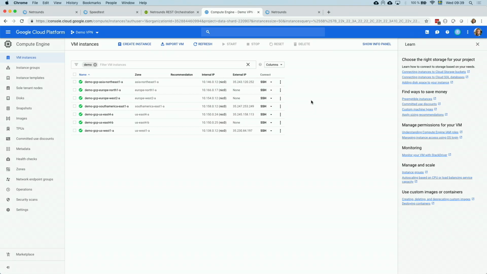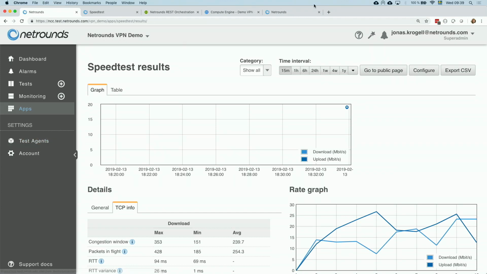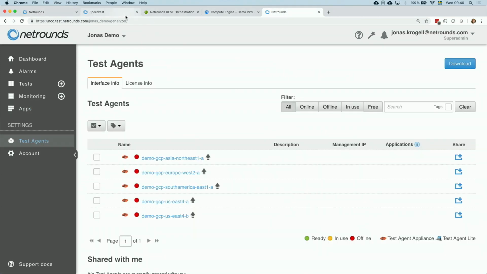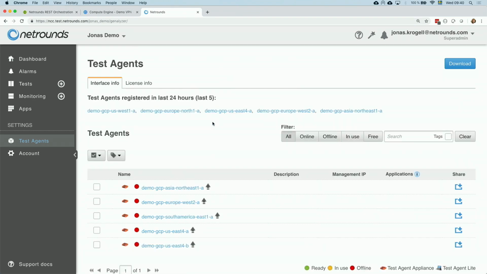A machine is created and it's told to boot. And the first thing it does when it gets its IP address is to contact the control center. So what I will see here, in my test agent inventory, is that they are actually starting to call home. They are popping up here. So we can see that they have just made initial contact.